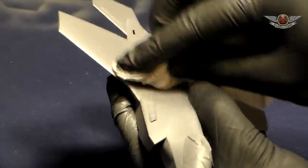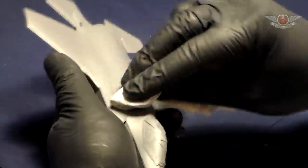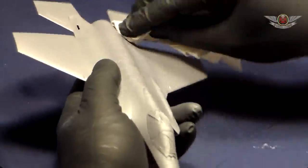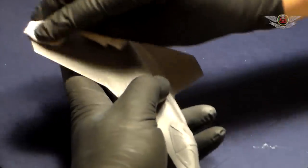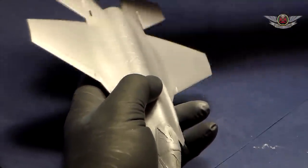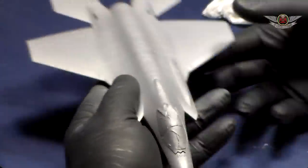Remember that I told you that I added a bit of silver to give it that metallic sheen? Well, I'm trying to take advantage of that and polishing the particles and the pigments of metal color. And I found out that the dark gray, the dark sea gray, turns a bit different. And yes, it takes a bit of a metal shine, which is very interesting. So I kept polishing it with a napkin and got this interesting effect.